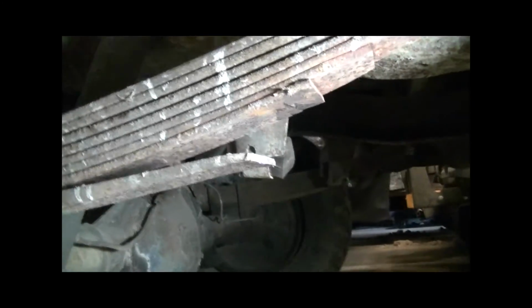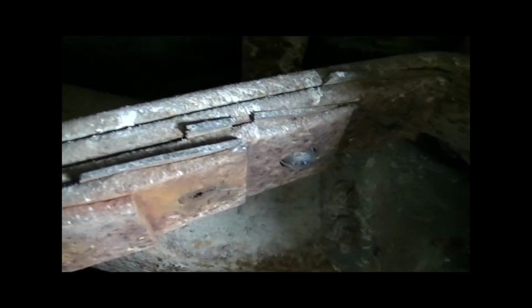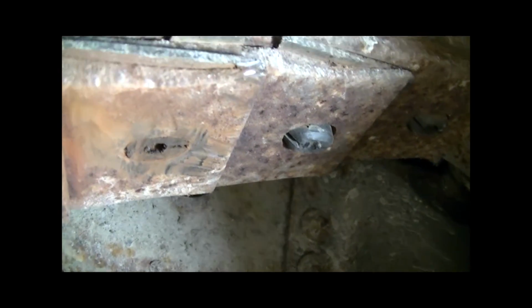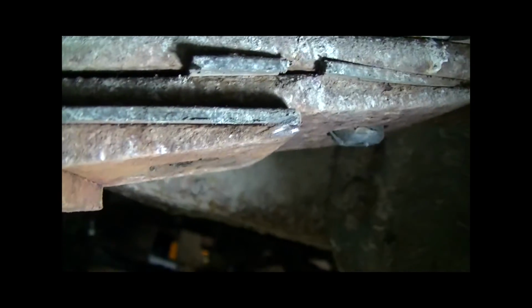Now that we've got all that prep work done, it's time to put the clamps on. Oh, one other thing is a lot of them will also have these plastic locator pads that go in between the leaves here. When you figure out where you want to put your new set of clamps, you want to grind them off. Right here you can see this one is still popping through. See that? On this one, I already took the angle grinder real quick and just shaved it off. So now that is flush.